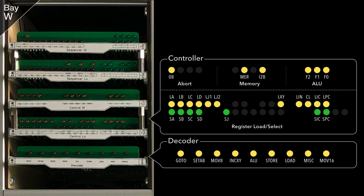Next is the controller, again made up of 2 cards, which uses the sequencer pulses to operate the appropriate control line at the correct time according to the current instruction class being operated. Note that the dark grey dots in the diagram signify where future LEDs will be placed as the cards gain more functionality. Note also that the real card to the left has all of its LEDs, as it's easier to solder them in one go than in sections. But none of the LEDs shown in grey in the diagram will be lit currently.